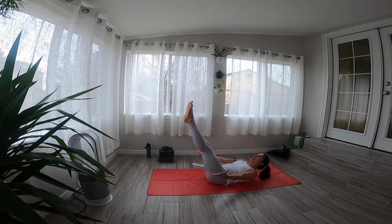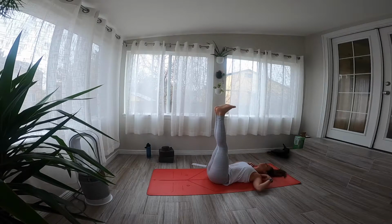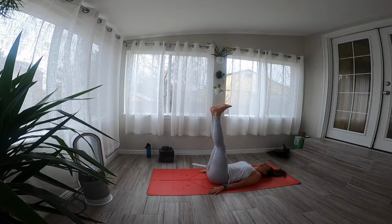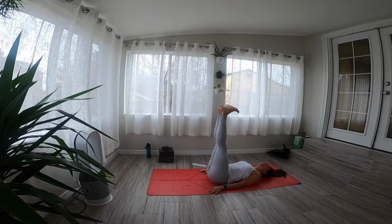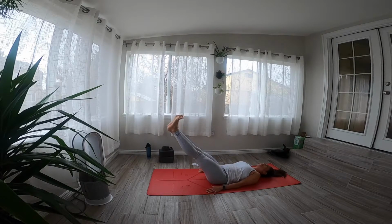Draw the feet back all the way up to the sky. And legs up the wall. Hands can come down by the sides or grip the mat. Second round. Inhale, press up through the heels. Exhale, lower down 30 degrees or a third of the way. Relax your upper body. Good, take a breath in.